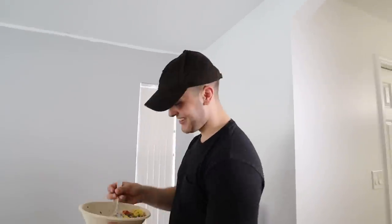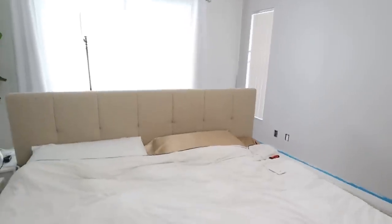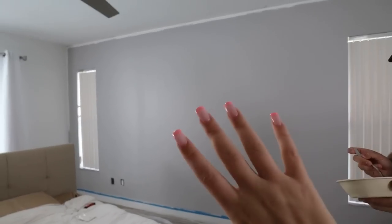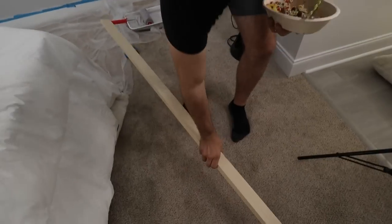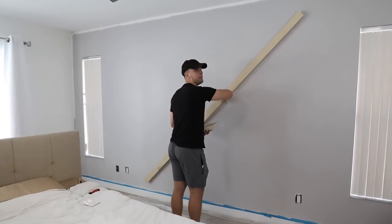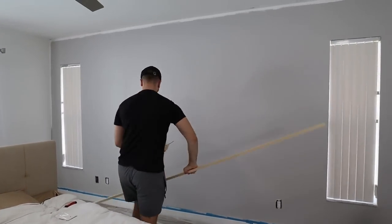If you're in the Florida area, we'll drive it to you. Maybe we'll do that for the next giveaway — this is a king bed. We're also trying to figure out — I don't know if you guys can guess so far what we're doing, but this is not all we're doing. Here's a hint: what do you think we're using these boards for? That's all you get.